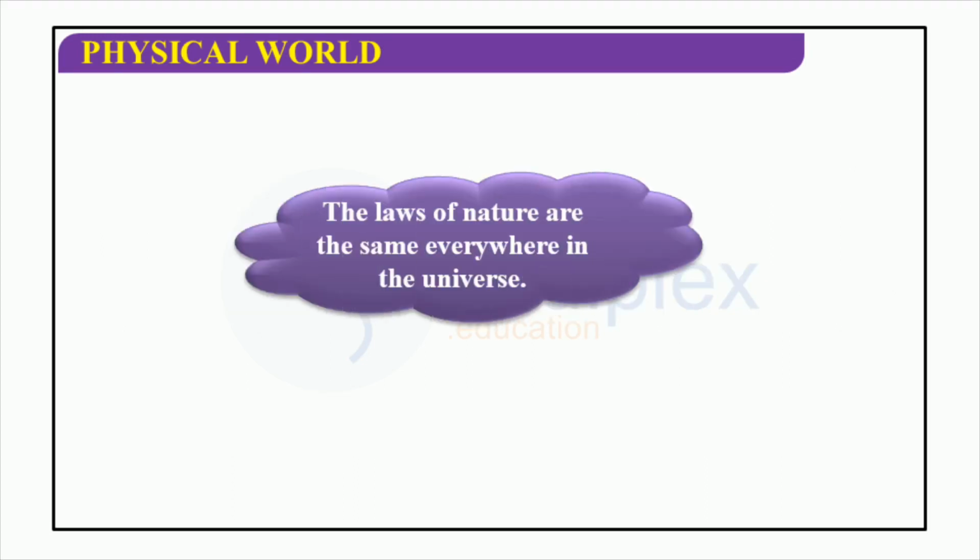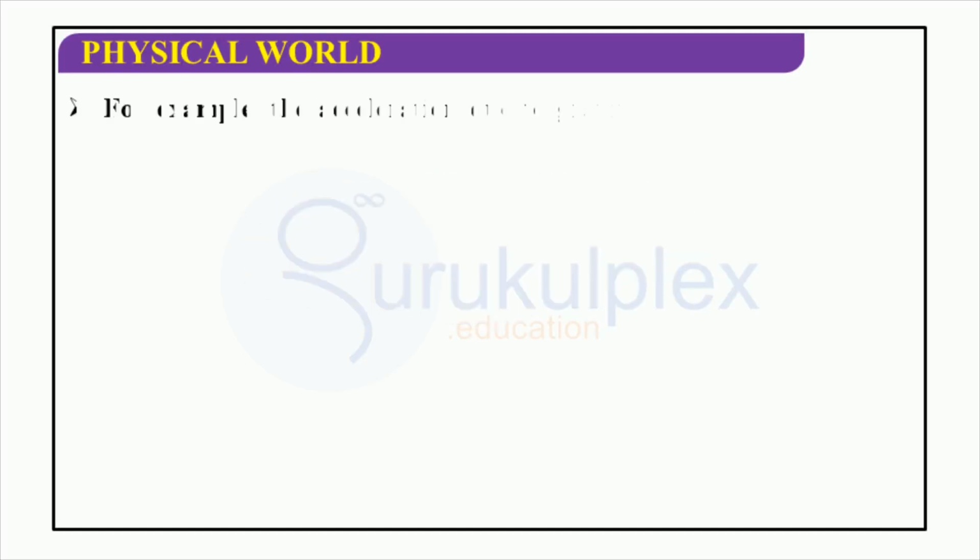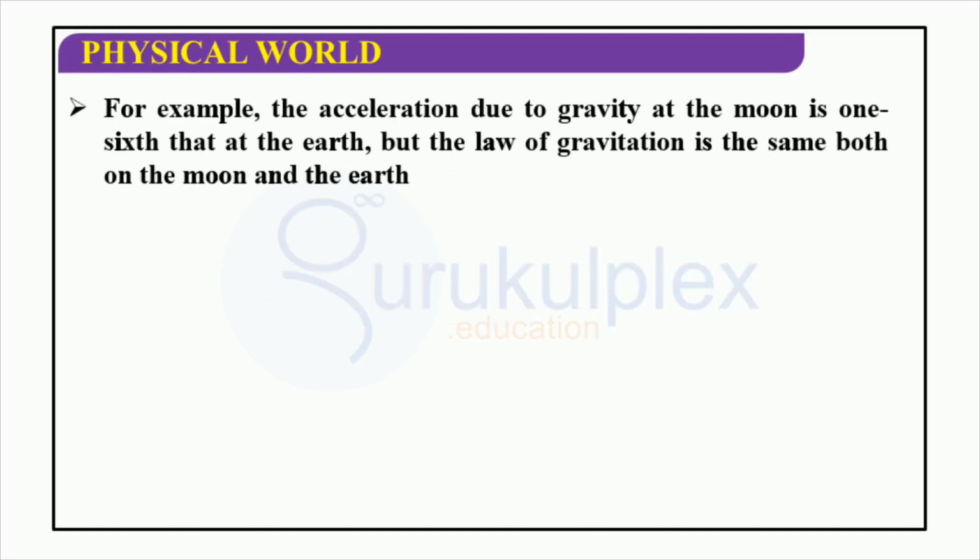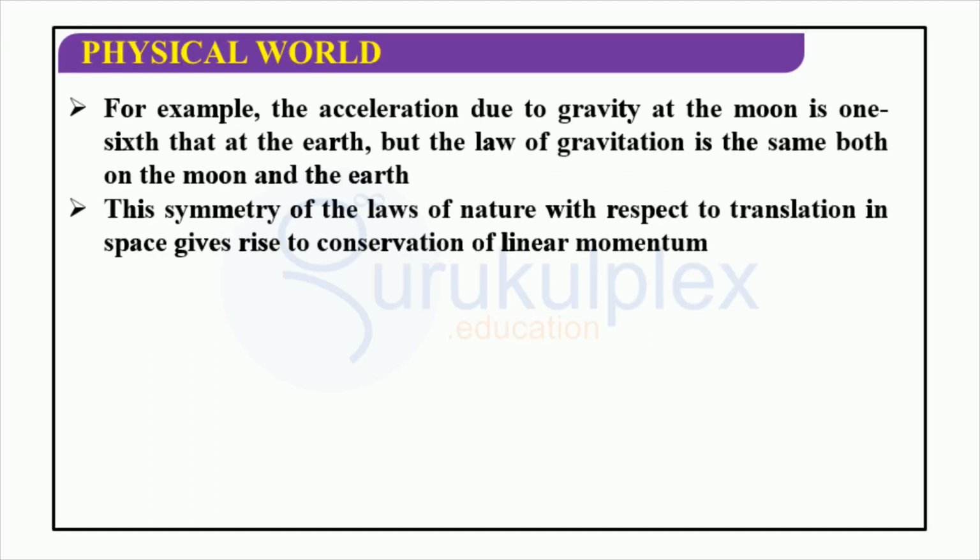There is a symmetry in the natural laws governing the physical universe, which manifests itself in the form of the conservation of linear momentum. This fundamental property means that the same laws apply regardless of one's location in the universe, illustrated by the fact that the acceleration due to gravity on the Moon is 1/6 that of the Earth, yet the universal law of gravitation remains constant. The symmetry of the physical world allows us to gain a better comprehension of the behavior of all objects within it.